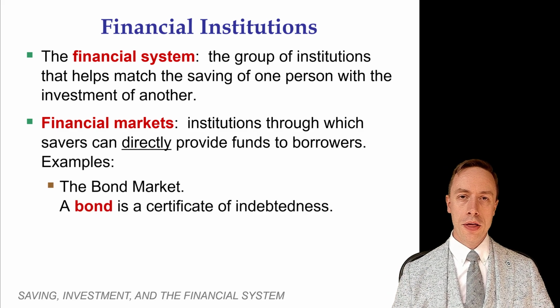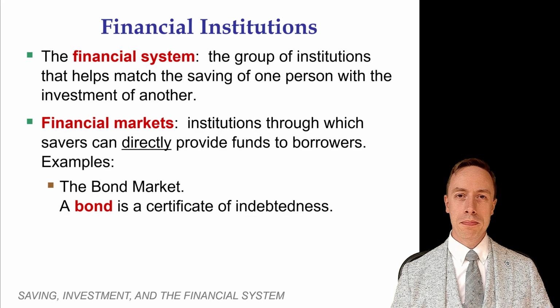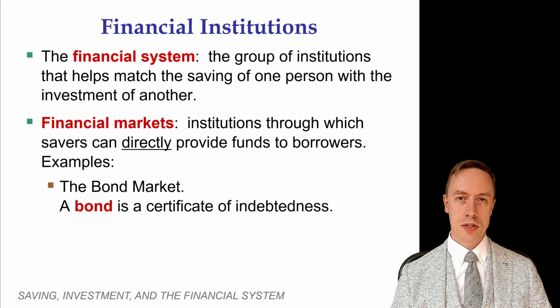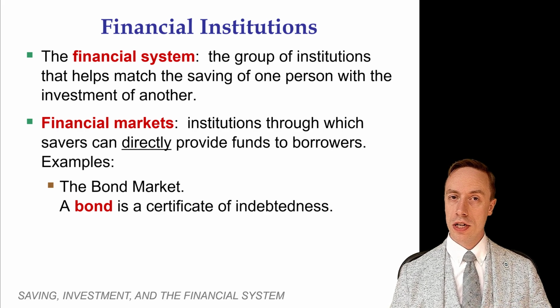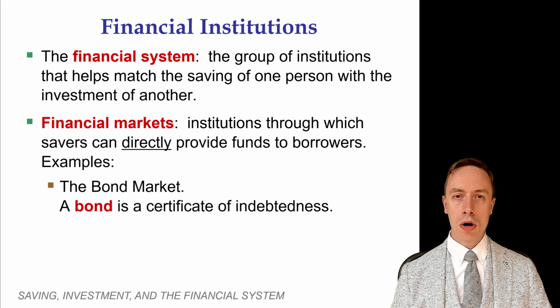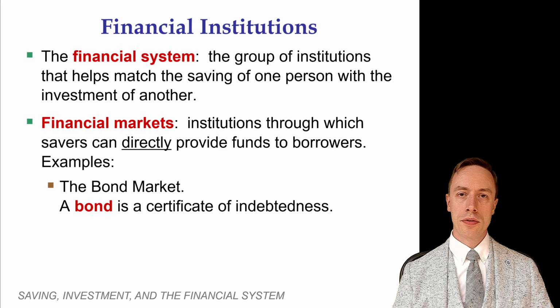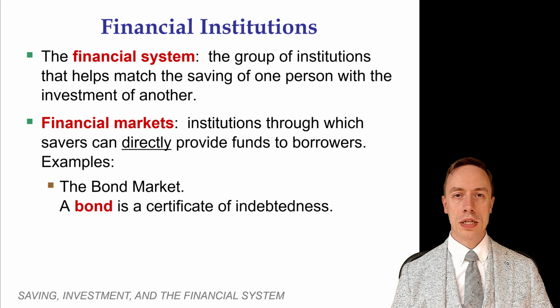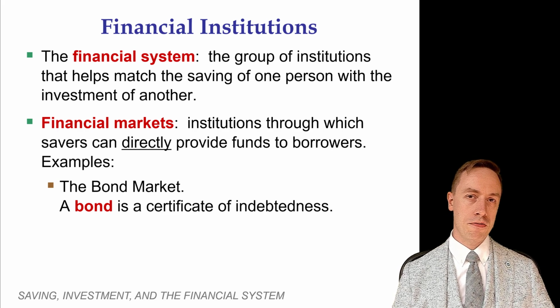Number one, the bond market. The bond market trades in certificates of indebtedness. The saver makes loanable funds available to the borrower in exchange for typically a guaranteed interest rate. And should the borrower go bankrupt, the bondholder is among the first people that needs to be repaid. That makes bonds relatively safer for the saver, but as we'll discuss in our next lecture, should also lead to them having a lower rate of return on average.